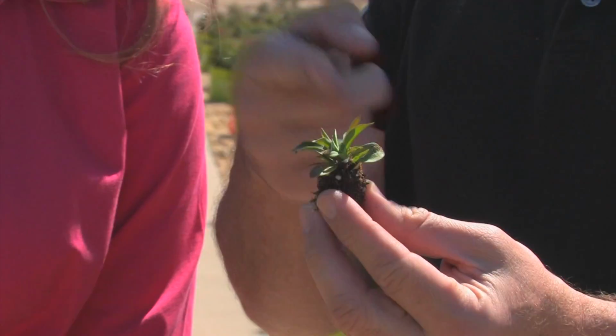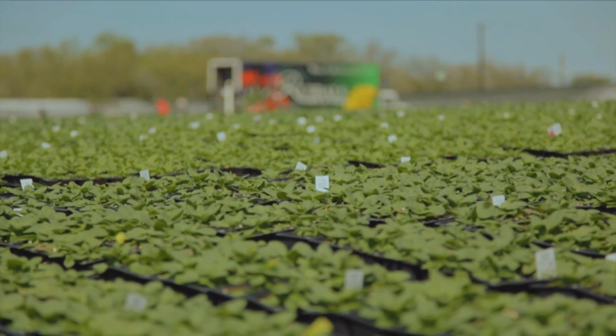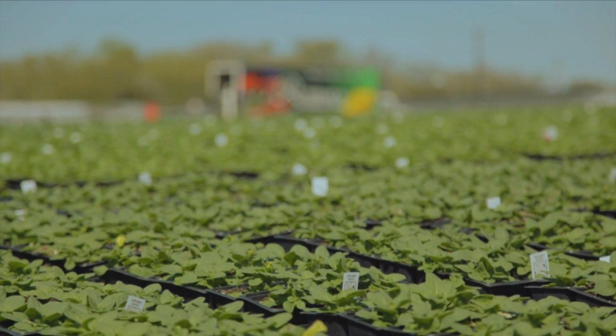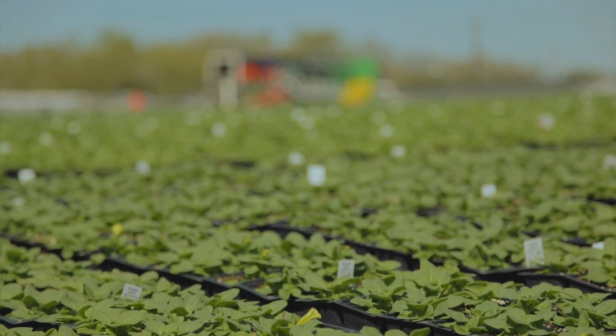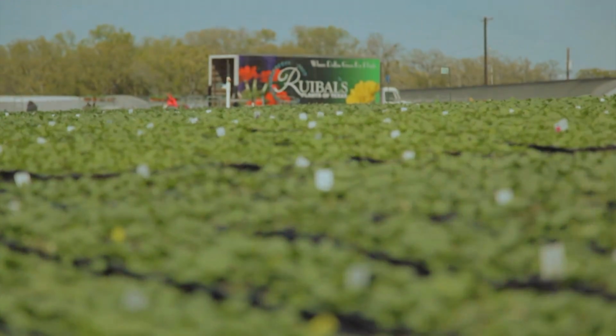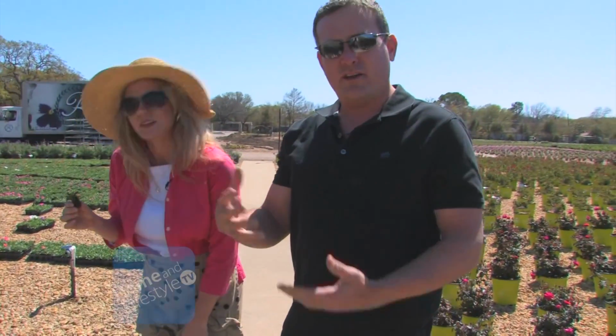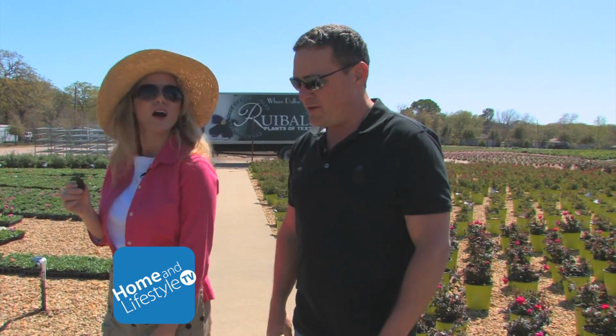I'm here with Matt Rivle. He runs the farm. And now Matt, does all this just start from seeds? Some start from seeds. The majority come in from plugs, which are about this size. And we'll get them in a tray that has about 288 per tray. And we'll run through about 14 million of these a year. Oh, wow. And once we get them, we'll take them, and then they're actually planted in the soil like this. And these were actually planted last week. And these will take about 6 weeks until they're ready to be shipped to the market or in one of our trucks to your house or wherever it needs to go to.